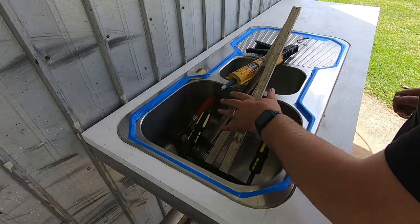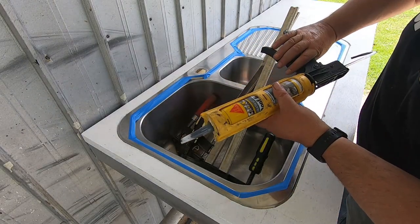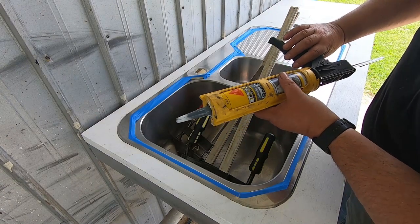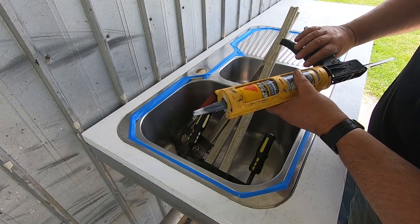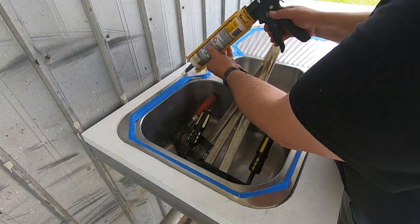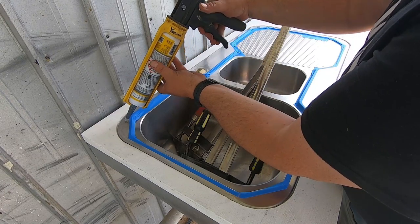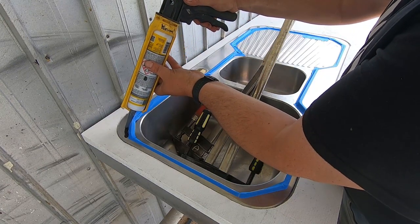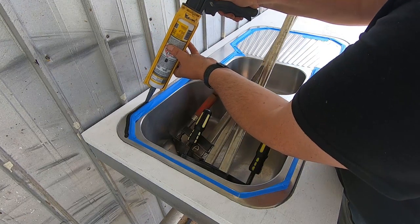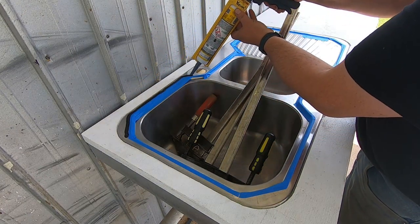Awesome. All right, we've got our clamps ready to go. And what we'll do now is I've just got some roof and gutter Sikaflex. Well, it's actually roof and gutter silicone, Sika brand. And we'll whack this all around here, and then we'll put the stainless on top. You can go pretty crazy with this stuff, and have a pretty thick bead. Definitely around this edge. I want it on a continuous band so I don't get water up underneath it.